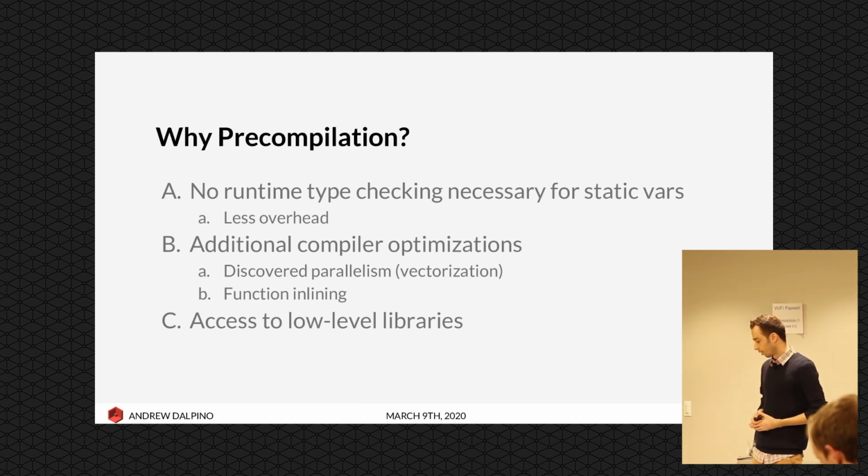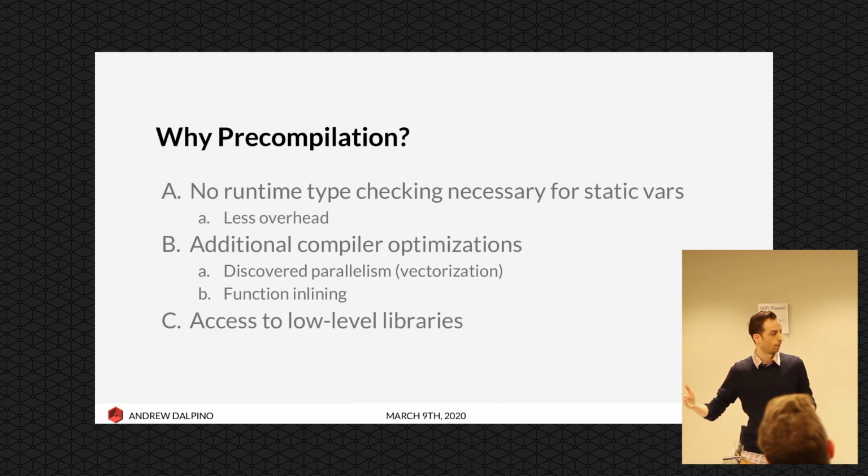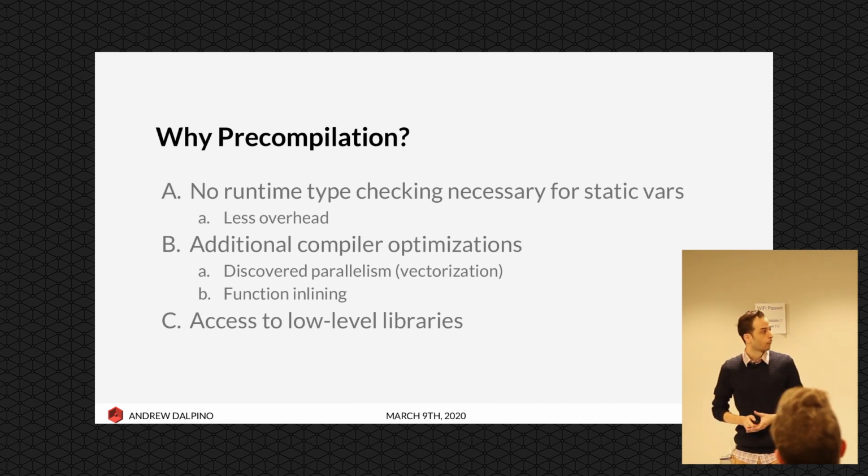For example, what I think is one of the cooler things, discovered parallelism. The compiler will actually say, hey, this loop looks like we can do some of these operations in parallel. Vectorization is when we have a vector of numbers and we want to multiply that element-wise with another vector. It'll say, we're just doing a bunch of multiplications here. Let's execute one instruction with 8 floating point numbers, and it counts as one instruction rather than 8. That's called vectorization. That's also sometimes called SIMD, for single instruction, multiple data.